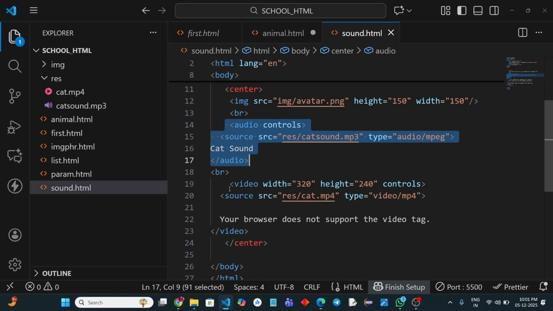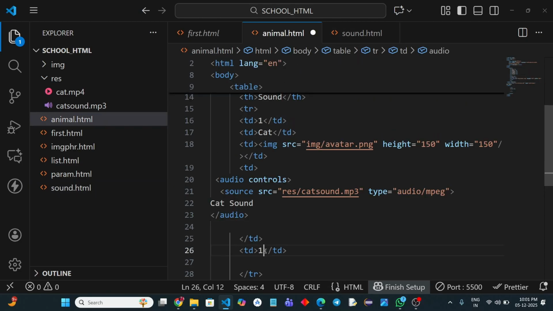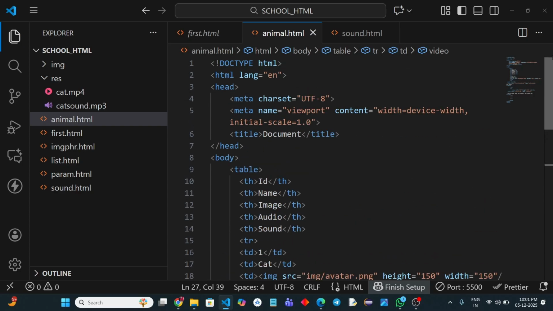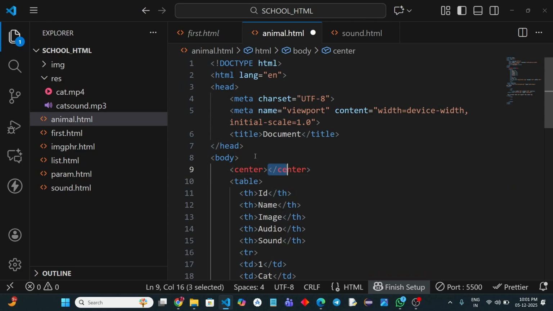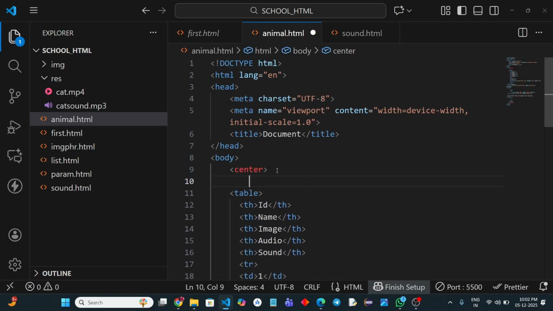And then later on we have the video tag. You can minimize the height and width of that size as well. Like I will just make it 200 by 200. You can go there, add properly a center tag, close that center tag, the end. Perfect. Then after that, you can add some heading tag over here. H1, animal sound.